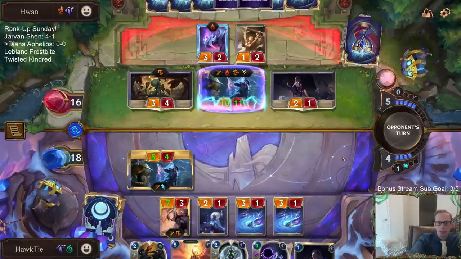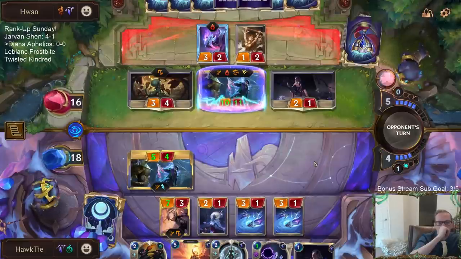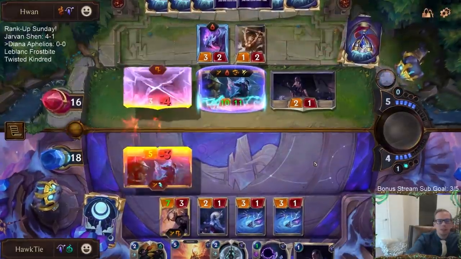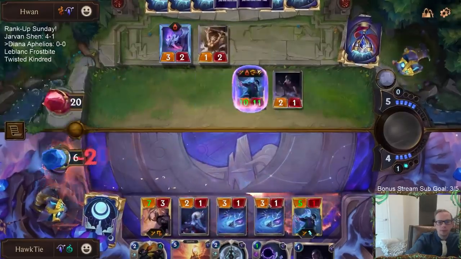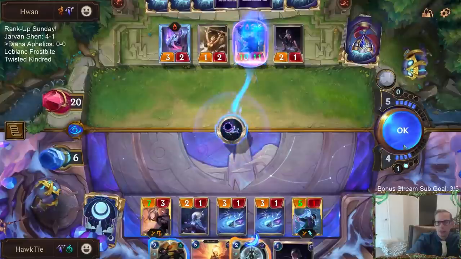Whole lot of mana I couldn't really afford to spend. Oh, I don't know why I'm not blocking this 2-1. I should be blocking the 2-1. They had a wonderful hand.